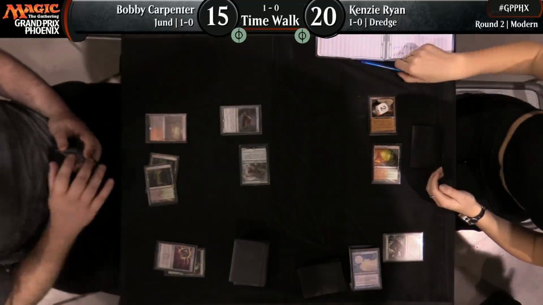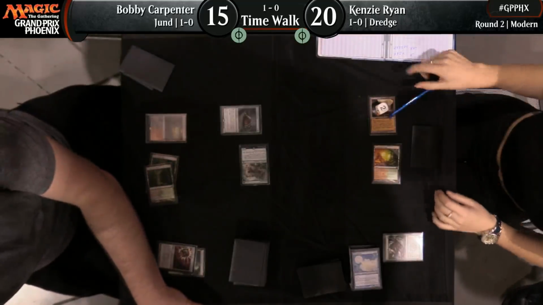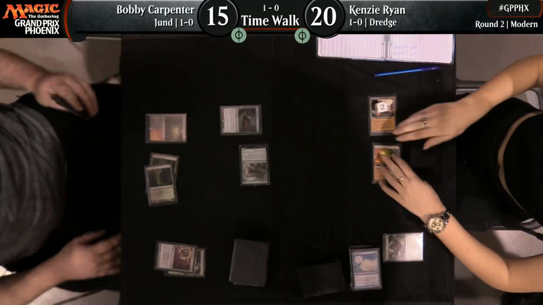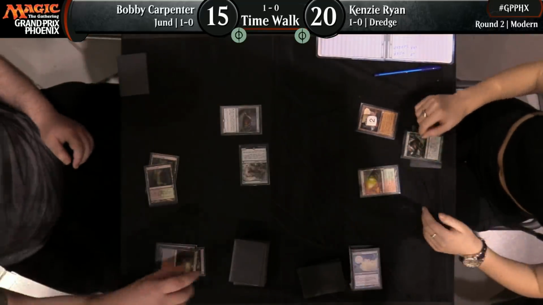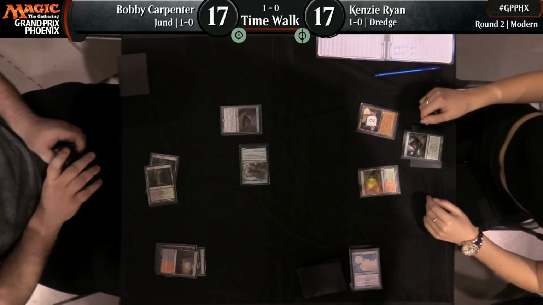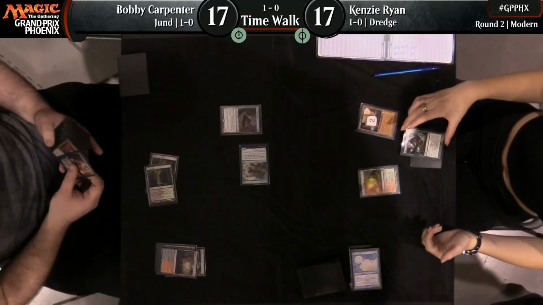Wow. And we talked about how the Dredge deck is able to fight through a piece of hate, but when your opponent has multiple pieces of hate and is able to play them in conjunction with one another, it gets much more difficult to fight through. And now Kenzie just really in a very, very difficult situation.